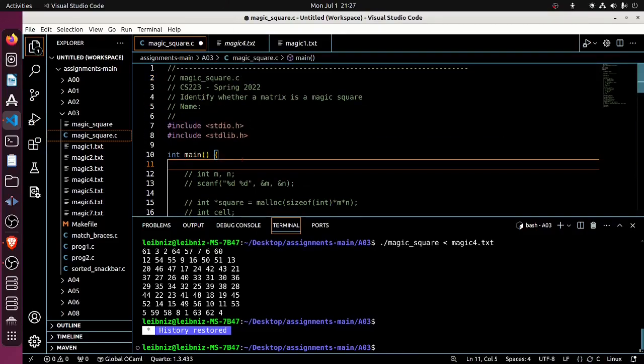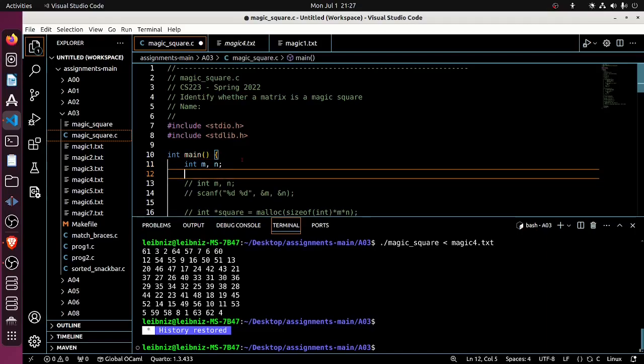First things first, I need to read in a line from the text file, which is going to come in through standard in, which means I just grab it using scanf. But before I do that, I need to have memory allocated to receive that data. So I'm going to declare int m, n, so two integers: m is the number of rows, and n the number of columns.